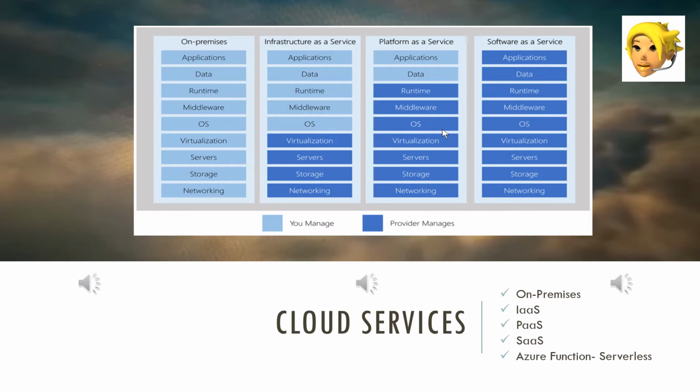SaaS provides the same benefit as IaaS. Examples of SaaS, software as a service: Microsoft Office 365, emails, Outlook, calendars, and web-based applications. Here you can see some disadvantages, that SaaS has some limitations, but you can pay as you go, that is a pricing model, and users pay for the software they use on the subscription model, and there will be flexibility in that.